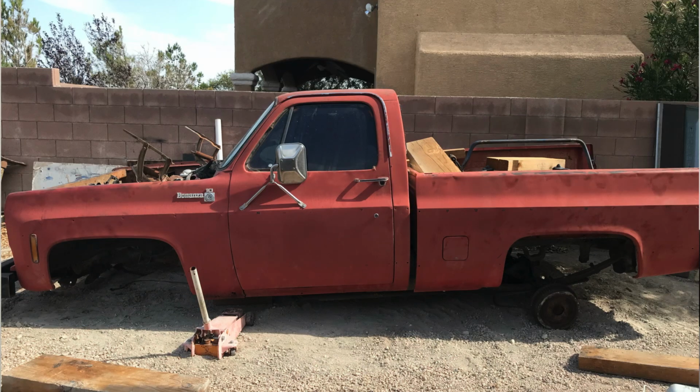Now that I had the truck in my ownership, the first thing I did the same day was pull the axle out of the bed, drag it in the dirt, and get it underneath the truck. That way, as soon as I get some wheels and tires, I can get the back done and it could be a roller as soon as I put the front suspension in. I knew the front suspension was going to be a little bit of a pain, but I knew it wasn't going to take too much. There's just a front cross member up there that has to be cut out, and you drill your own holes and it bolts in, and it's doable.